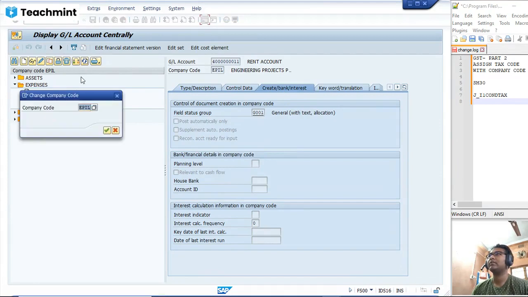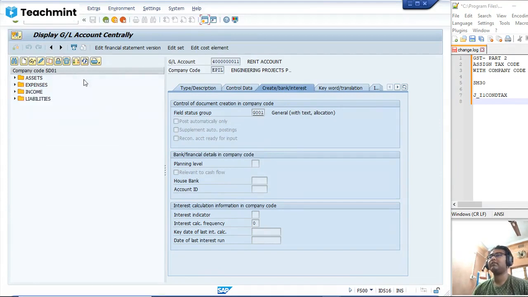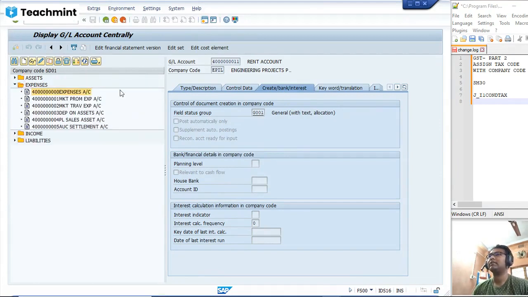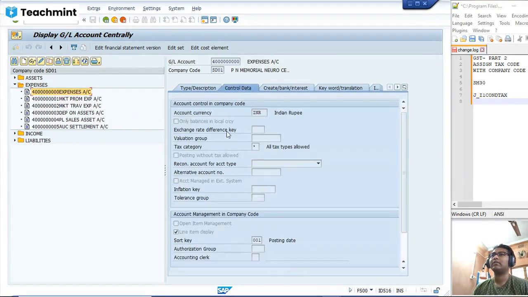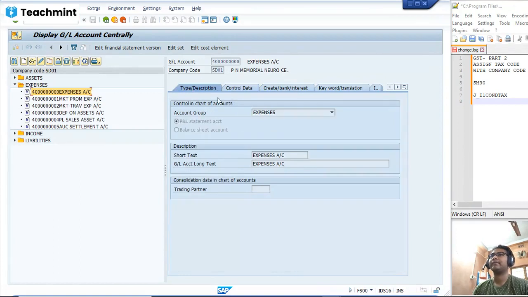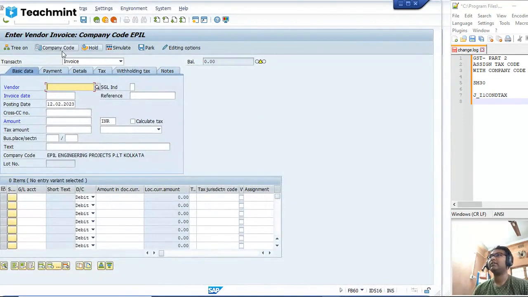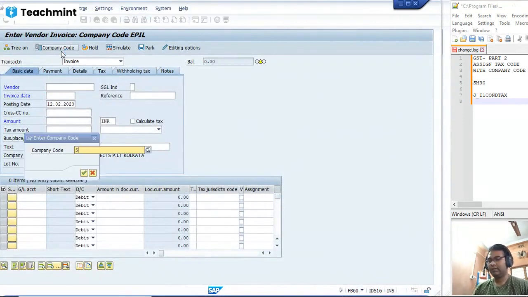Okay, XT0 expense account, call tax is there. So this GL we have to use for the entry. Sorry, I have already mentioned it here. The company code is SD01.